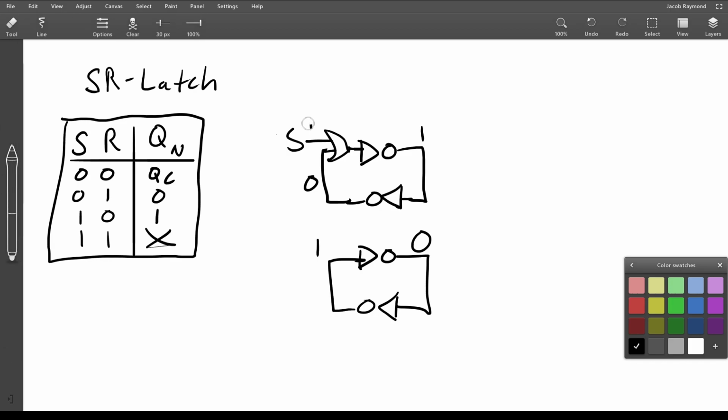So now, if I pass a 1 into here, let's say this side is a 0 and this side is a 1, and this input is just 0 here, right? Well, this is going to be 0. 0 or 0 is going to be 0. Invert that as a 1, invert that as a 0, right? So this is in a stable state here.